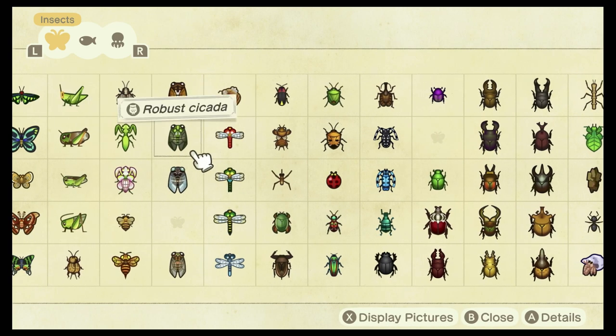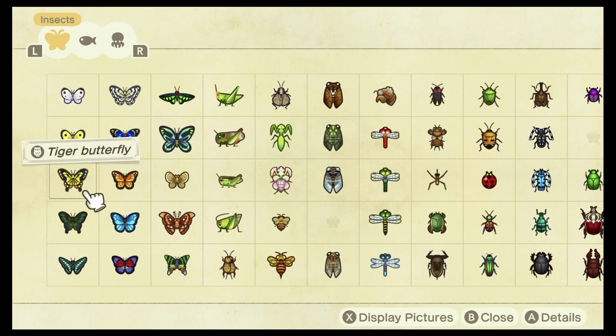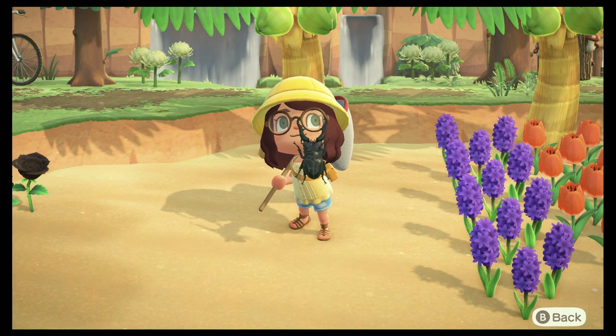We are 2 bugs away, you guys. 2 bugs away from getting that golden net. I am stoked. I'm gonna go give this to Blathers and take a little break, because that was a long time.